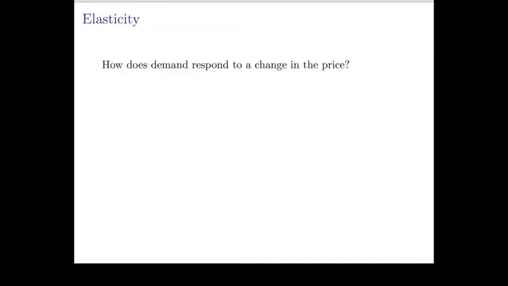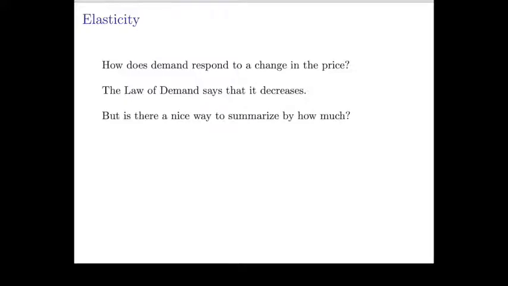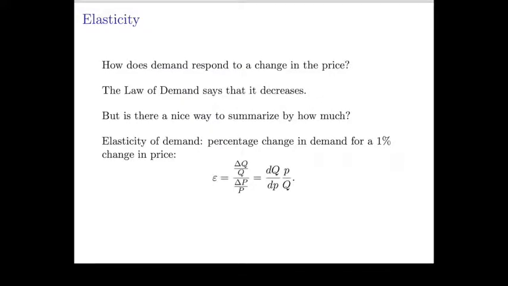What do we know about how demand responds to the change in price? Well, first of all, we know that it decreases. So if the price goes up, then the quantity demanded is going to go down. This is what the law of demand tells us. But is there a nice way to summarize how much that demand is going to decrease? Elasticity is what tells us that.